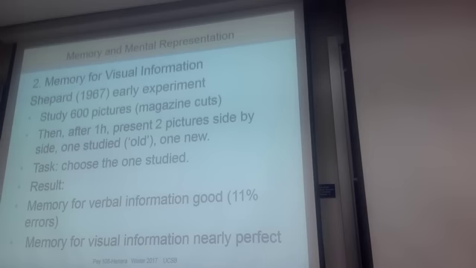So what they found is that, and if anybody remembers exactly what he meant here, he talks about the verbal information being pretty good with some error and visual information being nearly perfect. I think that what he meant was that sometimes they're tested on whether the word for the image that they saw was one that they had seen before, or whether they were actually presented with the image itself again for this one.